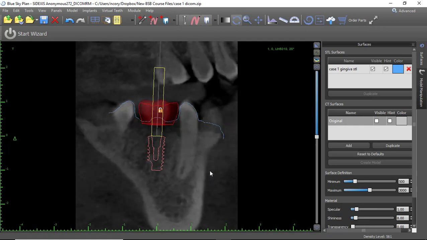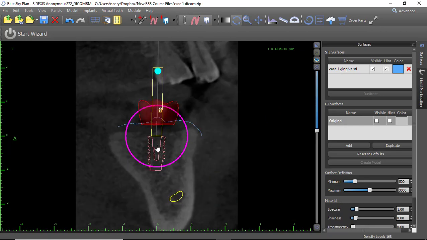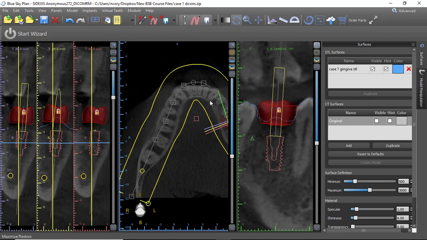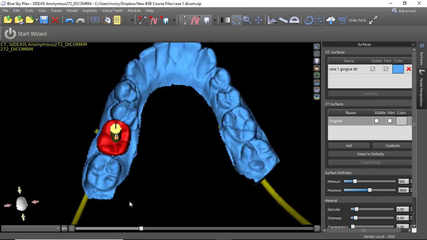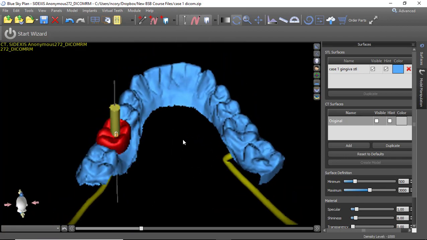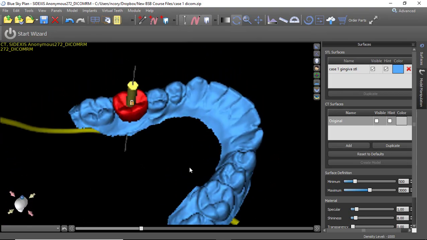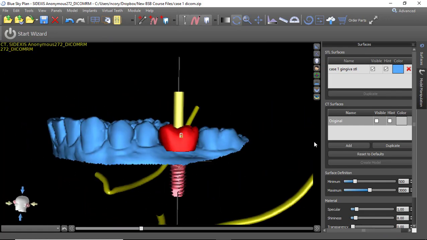So I have the implant roughly positioned where I want. Everything looks like it's well within bone. I'm about 1 millimeter subcrestal, which is what I like to do with these Biomax implants. And finally, I would want to look at this 3D rendering and make sure I like where that screw emergence would be. And again, you can see how useful it is to see that abutment emerging through. That's where a screw access hole would be, and it's right through the center of the restoration. So I really like that.